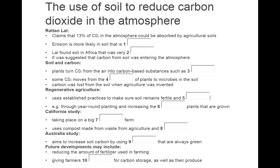One American investigation into the potential for storing CO2 on agricultural lands is taking place in California. Soil scientist Wendy Silver of the University of California, Berkeley, is conducting a first-of-its-kind study on a large cattle farm in the state. She and her students are testing the effects on carbon storage of the compost that is created from waste, both agricultural, including manure and corn stalks, and waste produced in gardens, such as leaves, branches, and lawn trimmings.